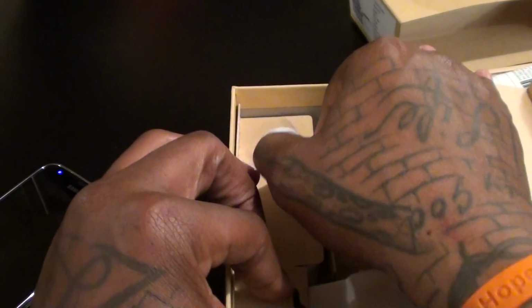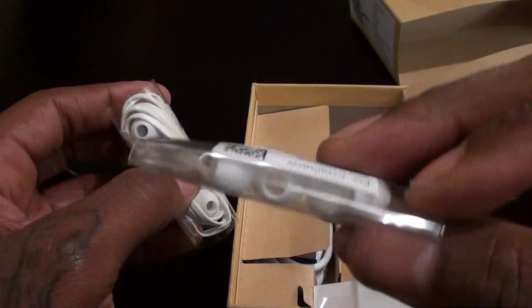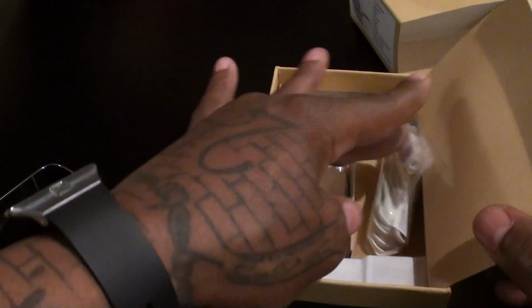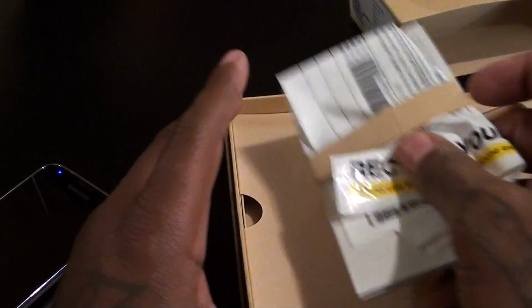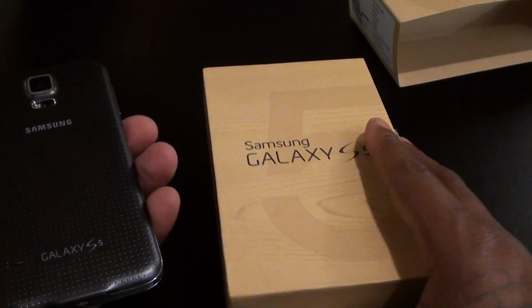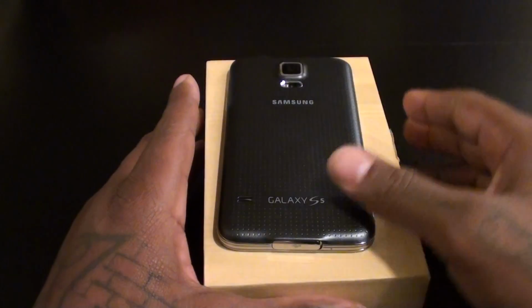Now, I like it when companies throw the headphones in for free. That's a good look right there. And you also get different size earbuds. Everybody got different ears, so different sizes is always a good look. Now, what I normally like to do is just leave all this stuff in the box, put the book back in, put all this stuff in, and save it like this. So now when I'm ready to sell this Galaxy S5, when the S6 comes out, I just put the phone back in here, put the sleeve back on, and I can sell a phone for top dollar.